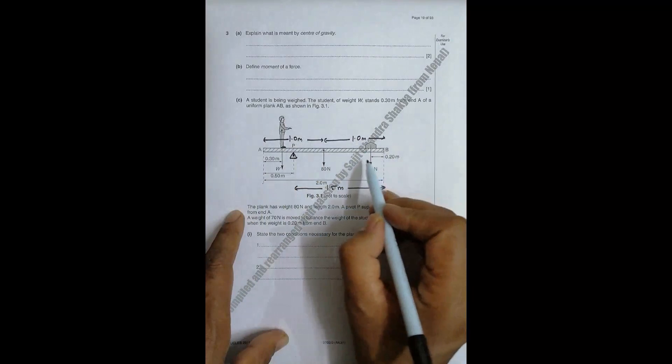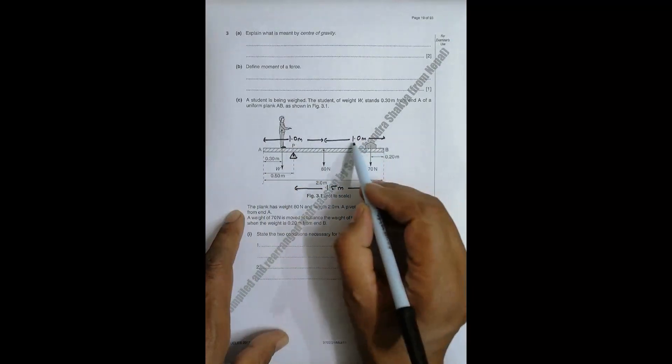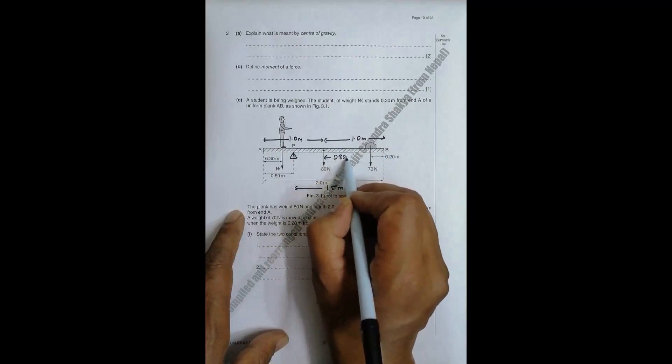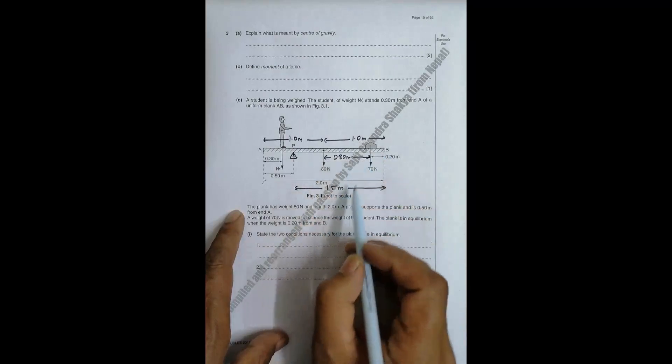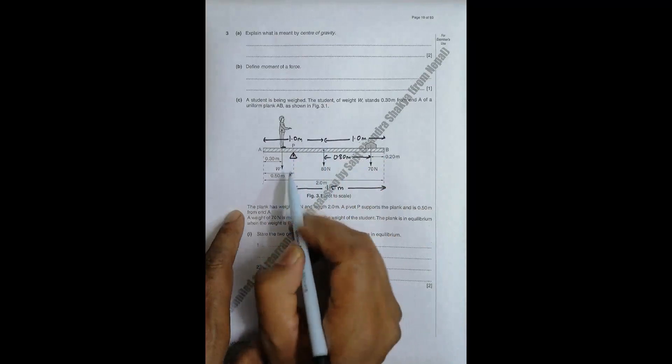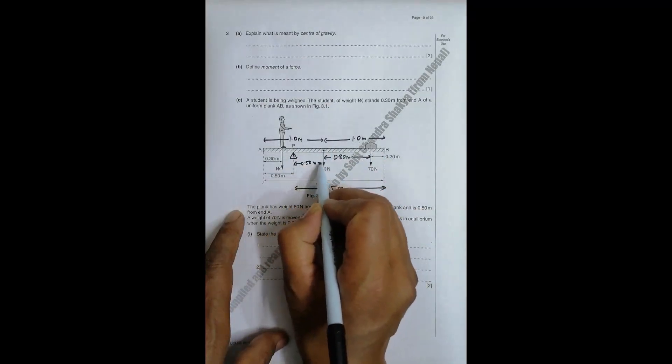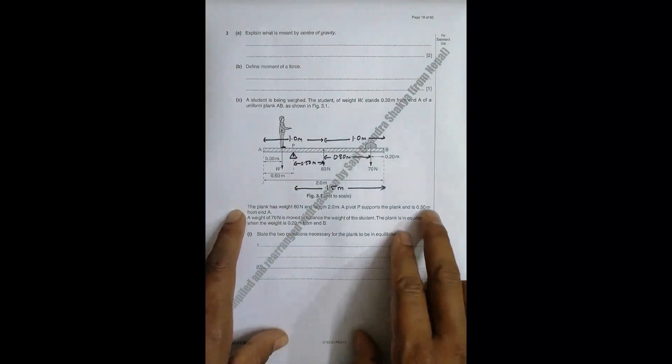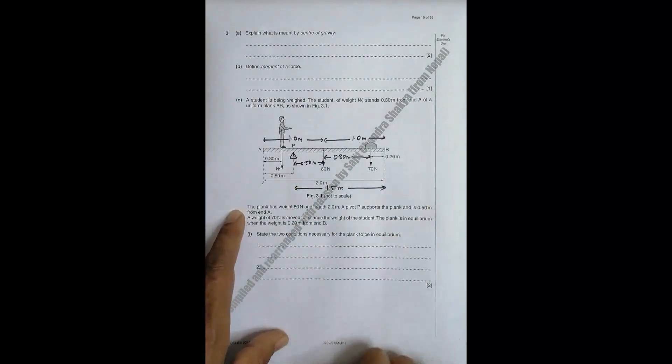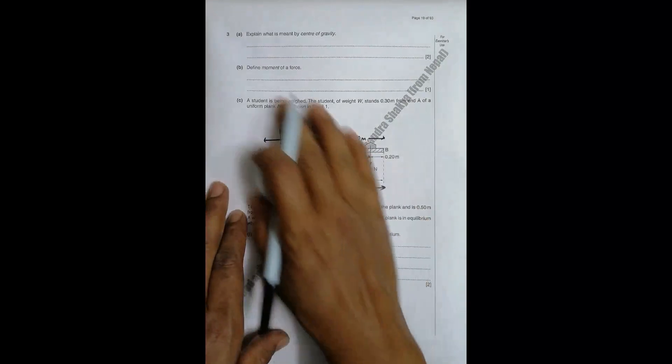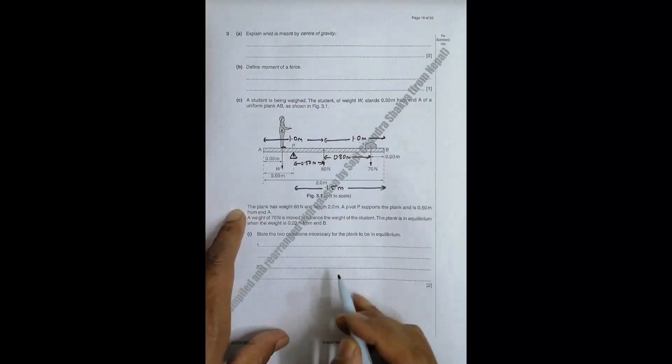So this is 1.0, 0.2, so it should be 0.80 meters. And this is 1.0, this is 0.5, so this should be 0.50 meters. I have listed all distances that might be required here. It's often a wise decision to enlist all these distances once you get hold of the data.